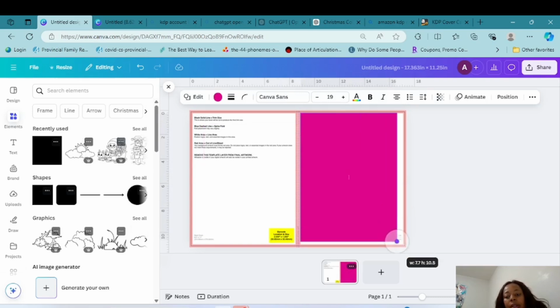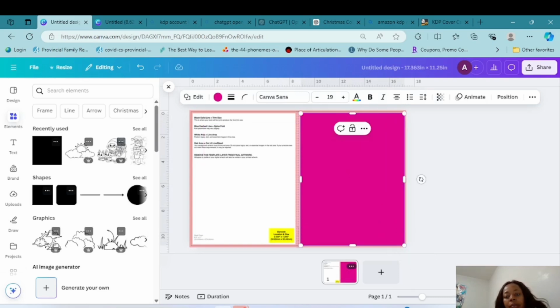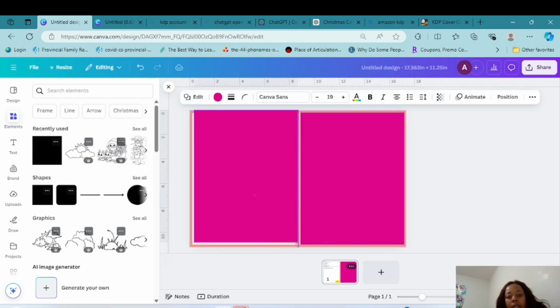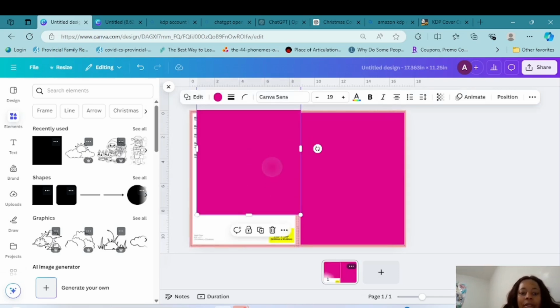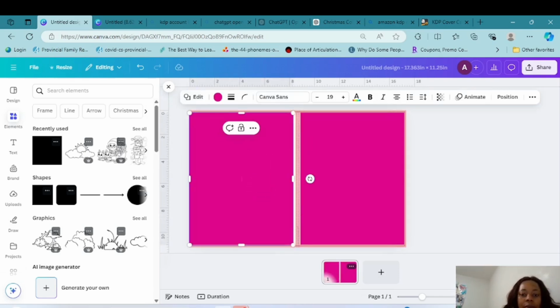I go back to elements, I pick a shape, I pick a square shape. Okay, so with this I start designing. Expand this out and duplicate this. I'll duplicate this and move it to the back. So this is the front cover, and take a duplicate and move it to the back cover.